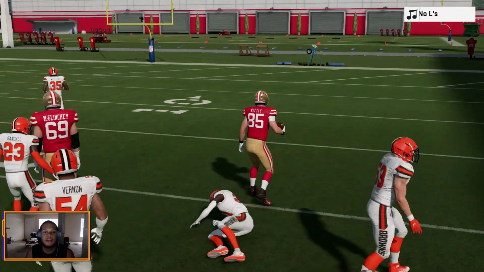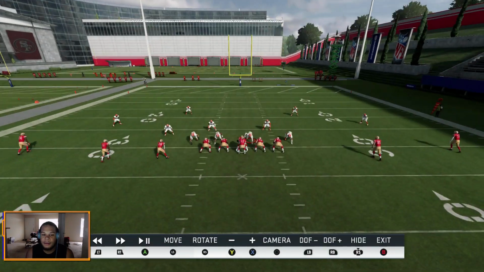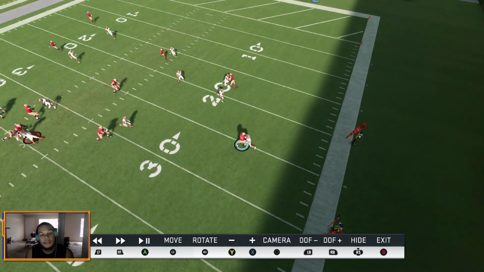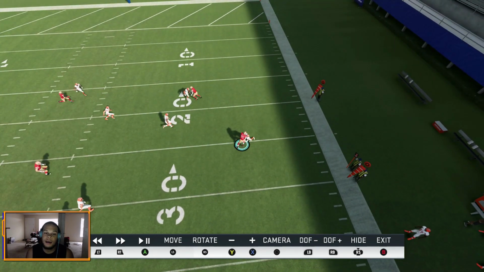So that's Kittle receiving that. Let's see how many yards that was. I was distracted by my controller rattling like that. He got about 5 yards. Easy. He actually ended up getting 10 because he dragged him. He got contact at about 5 yards.